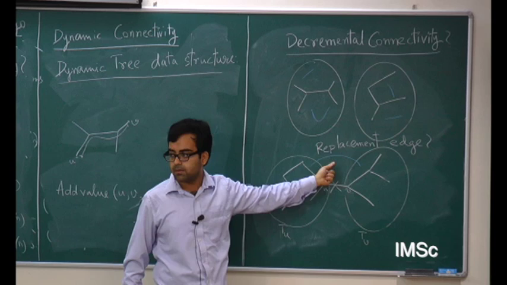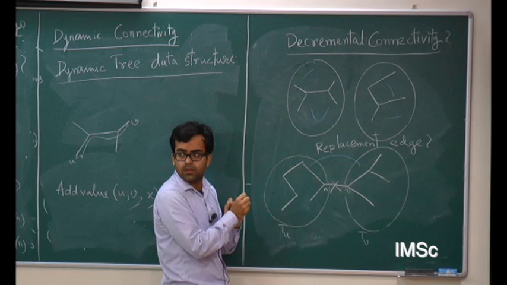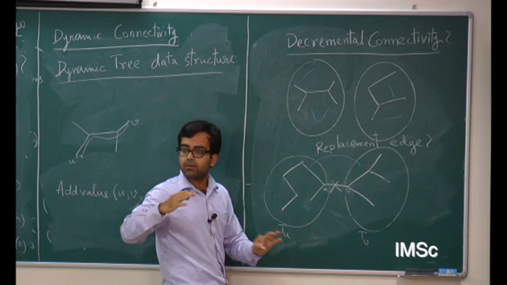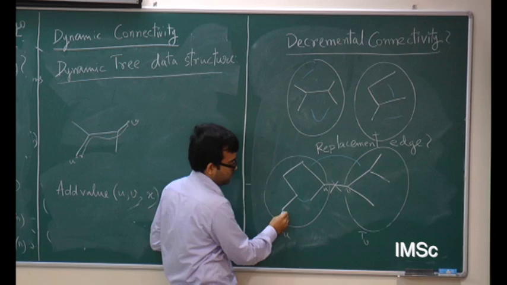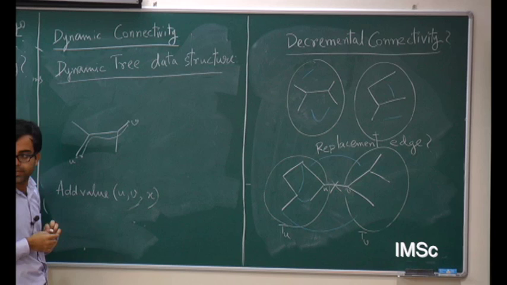The dynamic tree data structure can give us this thing. That, okay, if you just look at this subtree, TU, it can give us all the non-tree edges that are incident to this subtree. Do you see what I mean? Just all the edges that are incident to it. So, it will contain these edges as well. It will contain possibly some edges like this or some edges like this. You can maintain these edges in your dynamic tree data structure.